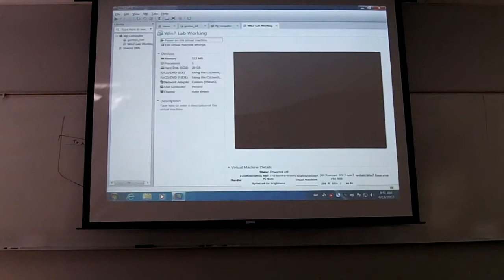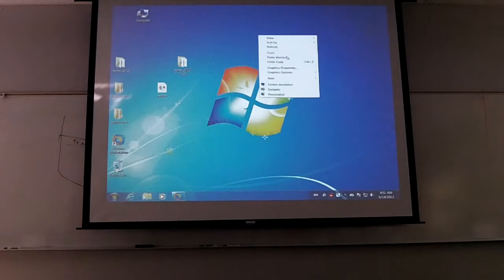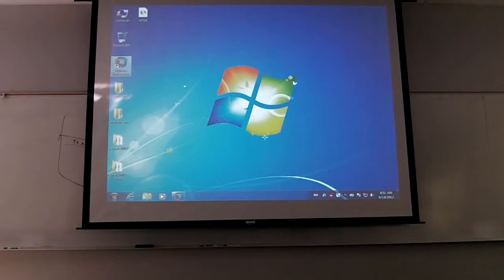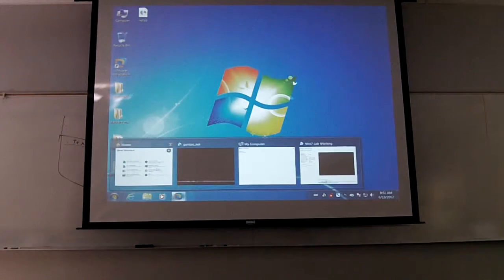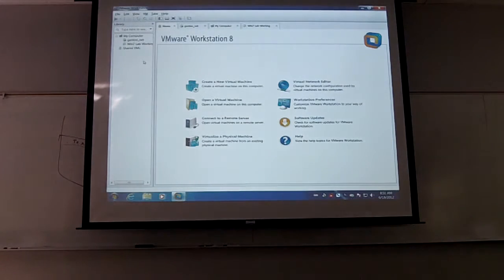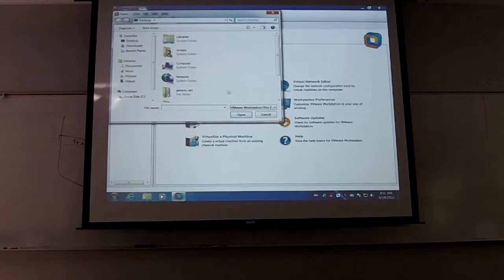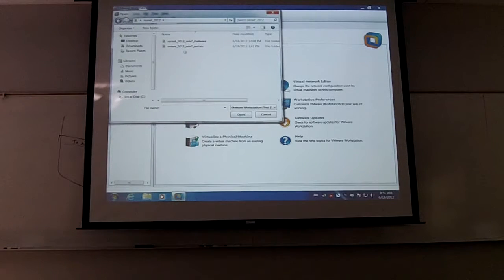Yeah, let me show that to you. So you should have a VMware Player link. Well, I had to install Workstation on this machine for some additional features, but run VMware Player. You're going to have to translate roughly. So you should really go to File, Open. And then on the desktop, there should be a ResNet 2012 folder. And then open up the Win7 NetLab. So you should see Win7 Base. Open that.